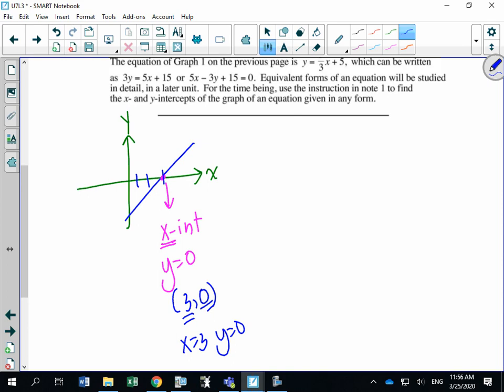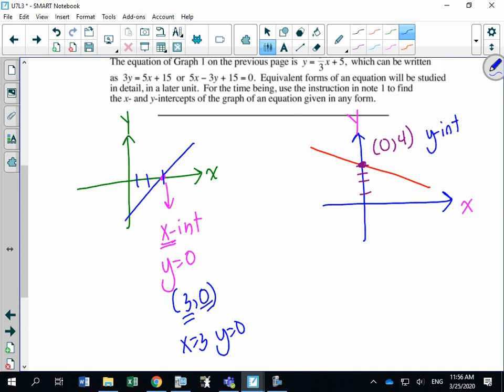So in the next example, when I say, what's your x-intercept, we're going to let y equal 0. Likewise, for y-intercepts, so there's y, there's x. Let's say my graph does this, and that's my y-intercept there. Let's say that point is 4. X is 0, y is 4. So if it's a y-intercept, x is always equal to 0. If I say solve for an x-intercept, y is equal to 0. Solve for a y-intercept, x is equal to 0.